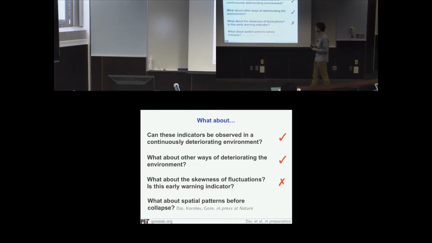All right, and you might also expect that in natural populations, which are spatially extended, in addition to this critical slowing down in time, you can look at changes in the behavior in the temporal domain, you might also be able to see changes in the behavior over space as a function of position. Indeed, we have a recent set of experiments exploring this, and we've been able to see spatial patterns before it collapsed. But I want to talk about some other things. I might be close to running out of time anyways. So I'm not going to talk about this more, but I just want to mention it in case anybody's curious. I'd be happy to talk about it later.